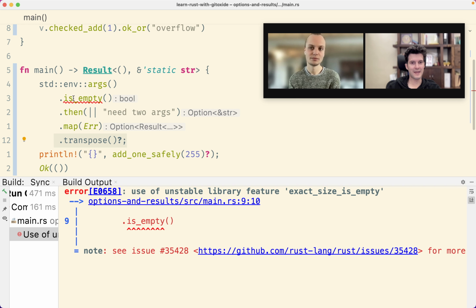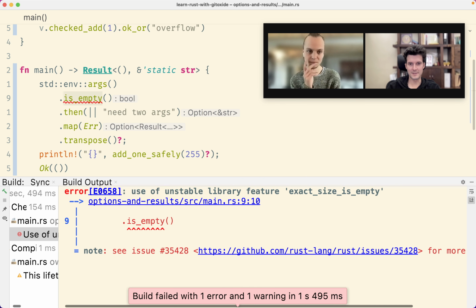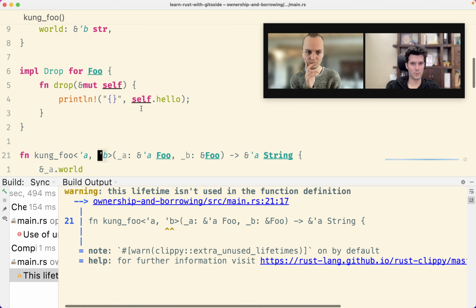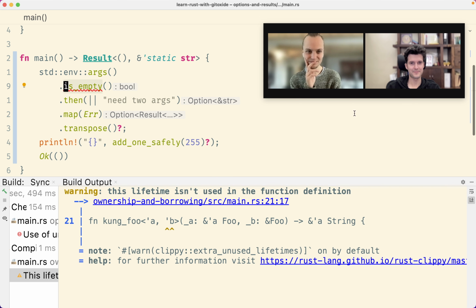Even though in the end you might end up with more lines like this, because it will always be this one-line-per-chain-item syntax, somehow I like the flow of it, but maybe one day it will be forbidden by Clippy. Do we have Clippy here? We do. But until it's forbidden, I think we are good. Oh yeah, this is the other project that I probably should deal with at some point. So I think that's all we have for results and options, and that probably concludes this series. Next time we will probably talk more about error handling, which results are an integral part of.